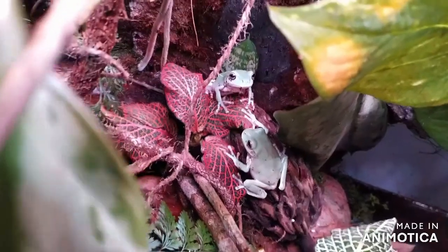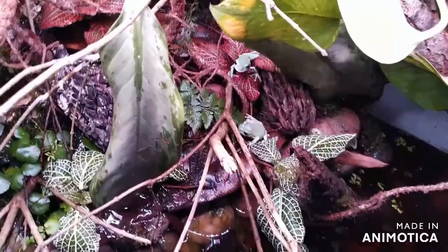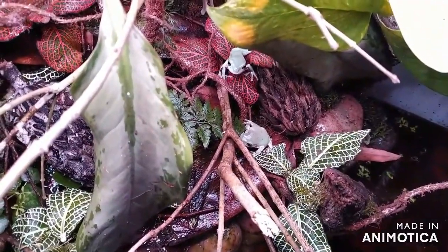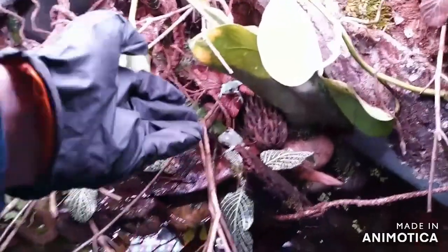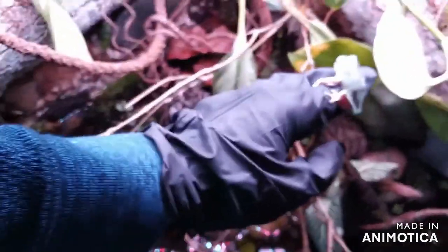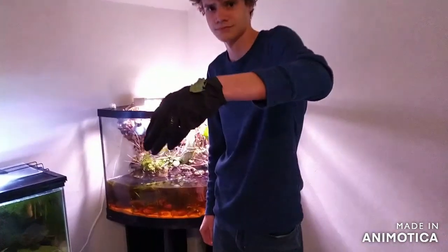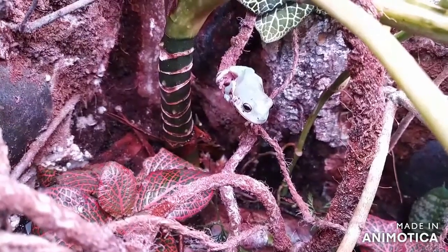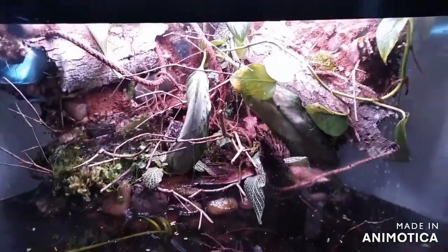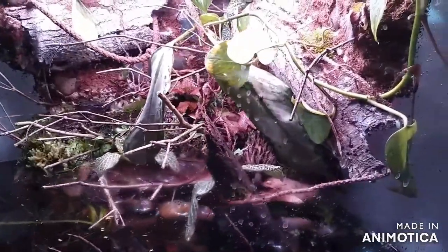So these are the 2 white's tree frogs I have. I don't know if they're boys or girls, but when I know whether they are or not, I need some name suggestions. So we'll do a video asking for name suggestions later. I also added a couple more plants in as well, and they are very easy to handle too. I can just hold them just like that. And there's me holding one. I always wear gloves because they drink through their skin, and I don't want all the oils in my skin on them. They eat a ton of crickets and other bugs, and they're very, very fun.